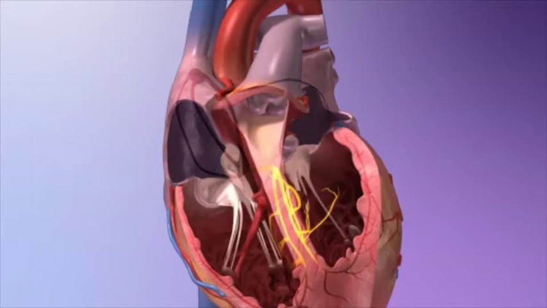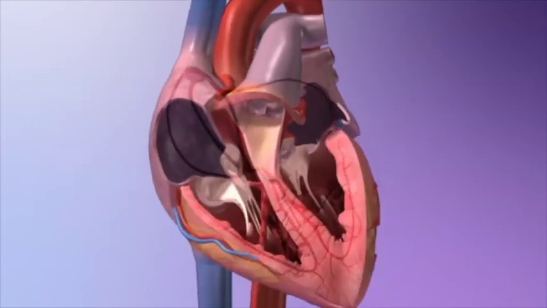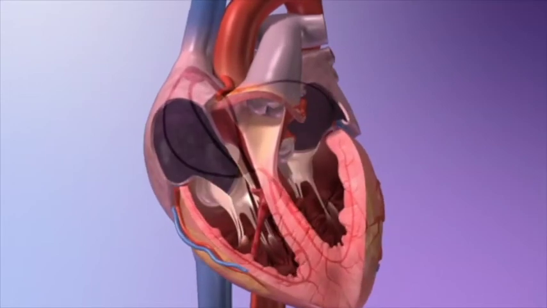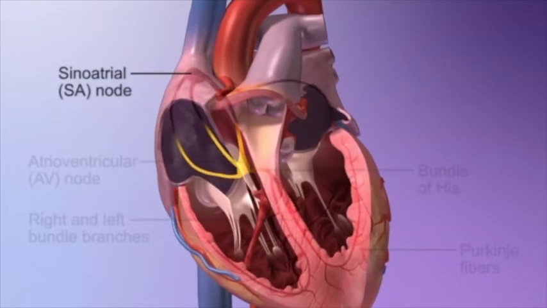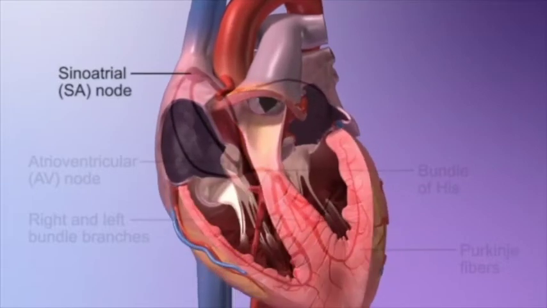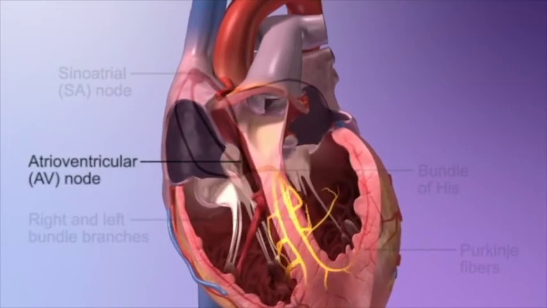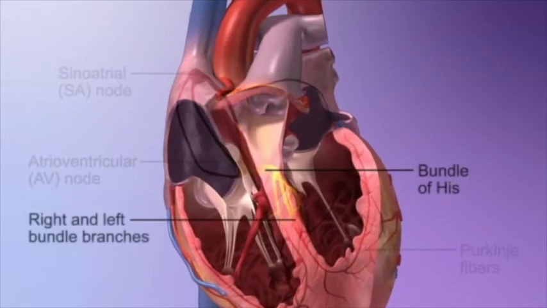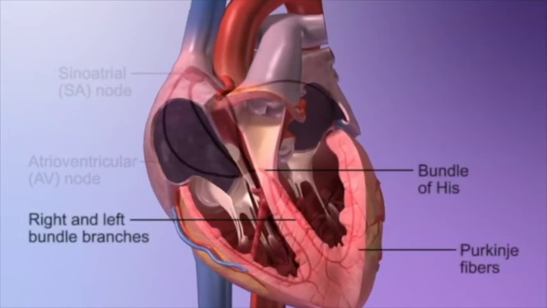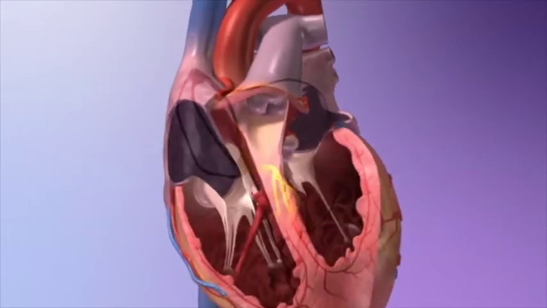The heart's conduction system regulates the electrical impulses that make the heart beat. An impulse begins in a bundle of nerve tissue called the sinoatrial or SA node. The impulse makes the atria contract, and blood empties into the ventricles. Next, the impulse travels to the atrioventricular or AV node. It passes through the bundle of His, the bundle branches, and the Purkinje fibers. As the impulse reaches the ventricles, it triggers a contraction there, and the heart ejects blood.